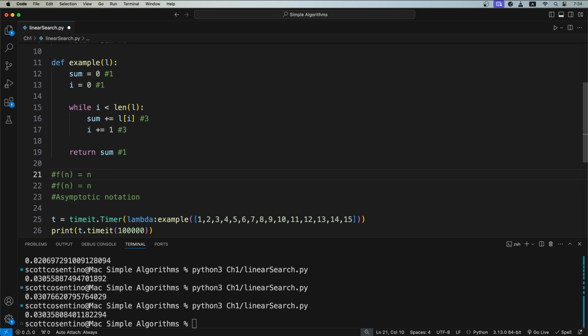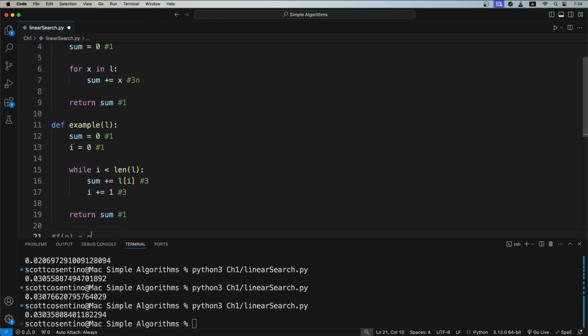But generally what we could say here is that we don't really care about the constants. We just care about the growth. How does the actual algorithm time change based on the actual input itself? So that's the general idea of what I want to get across. Before I finish up here, let's just take a look at another example of this actual problem.